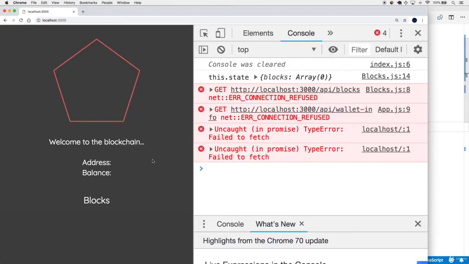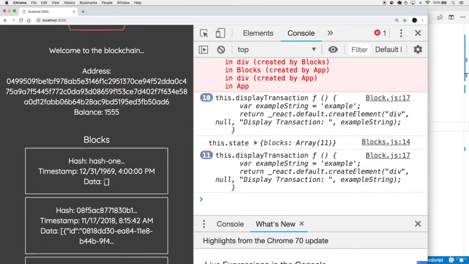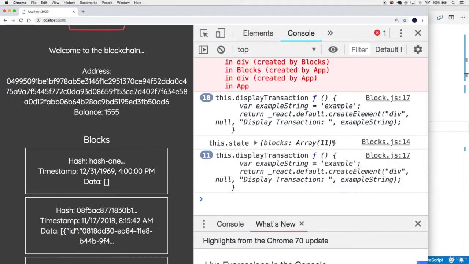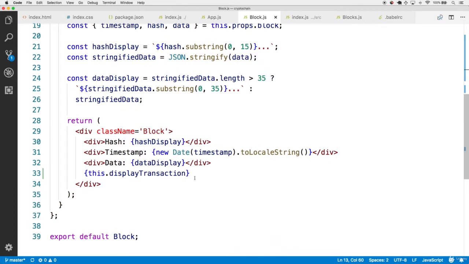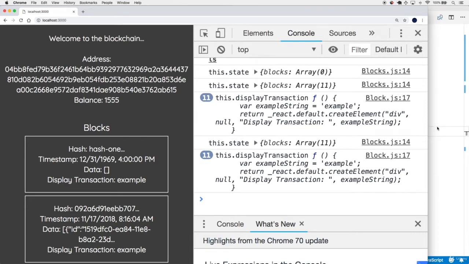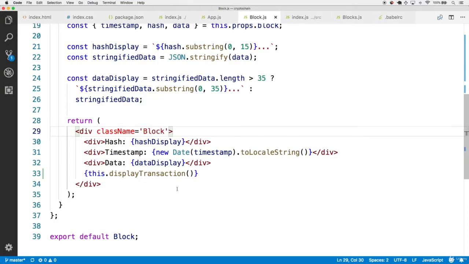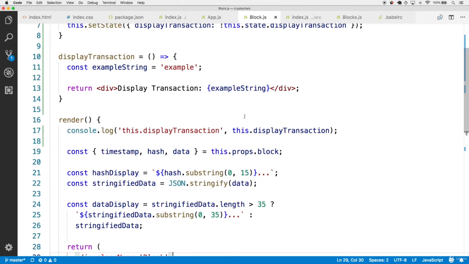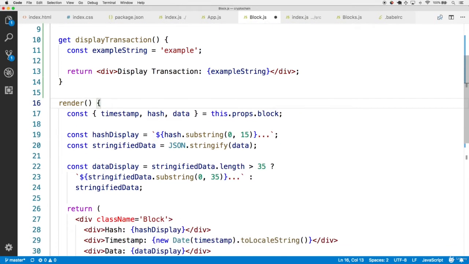You'll find that in the command line after this change, the information within the display is actually missing. So it doesn't immediately return the JSX because it's a function. It's not a symbol of React element itself. In order to use this, we're going to have to call this.displayTransaction directly within our render method. And on a save of that, we find display transaction example once again returning. But the disadvantage to this is that every time we call the render method, this.displayTransaction is then recalled, and then whatever logic we have within here is then re-evaluated by the JavaScript. Whereas with the get computed property syntax, the JSX remains the same every single time. Okay, cool. So with that down, we now see an advantage to using the get computed property.